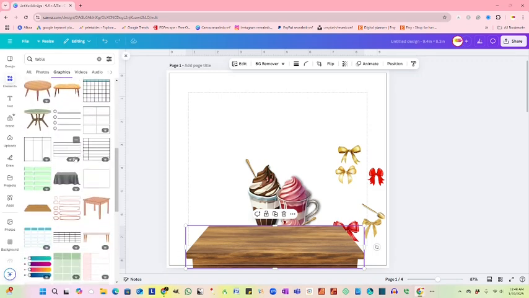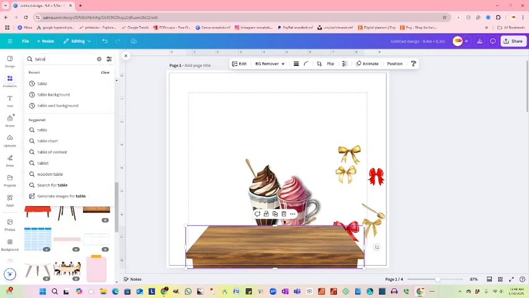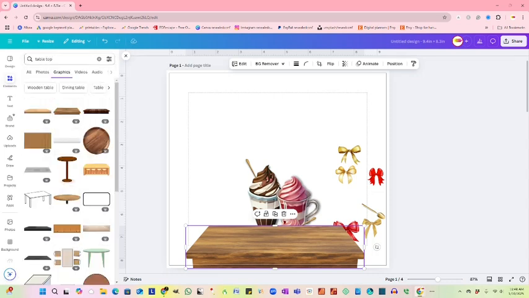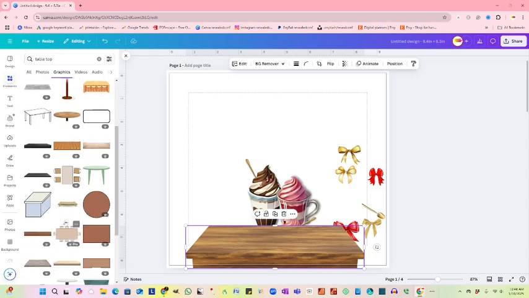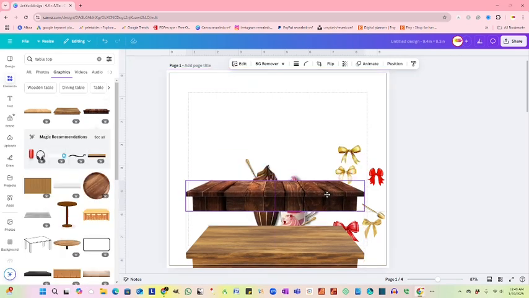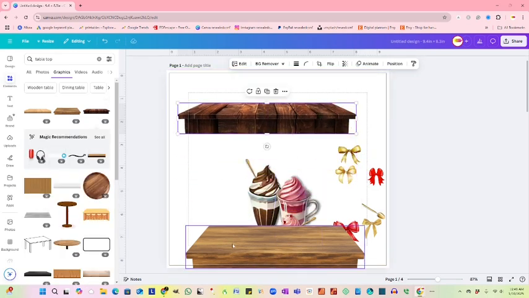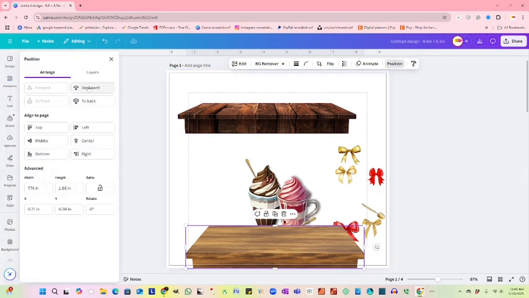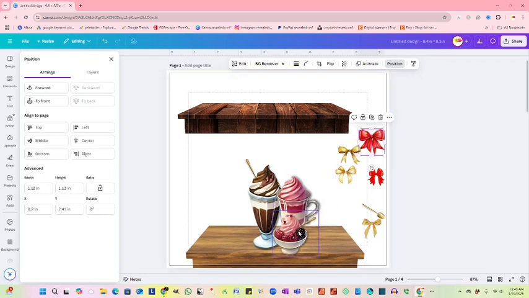Kind of like this one. This one's not bad, but let's try the dark one. Let's position this to the back.